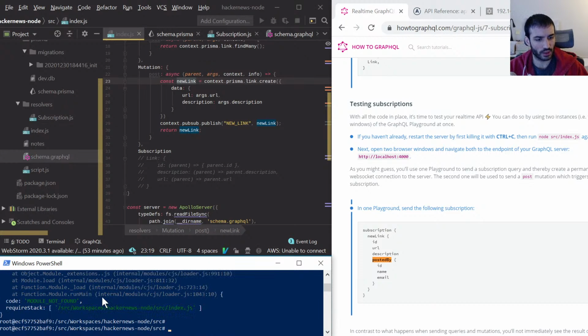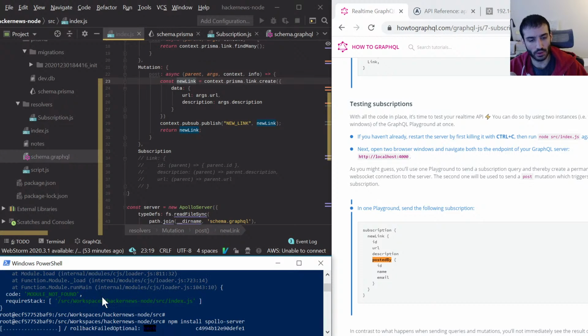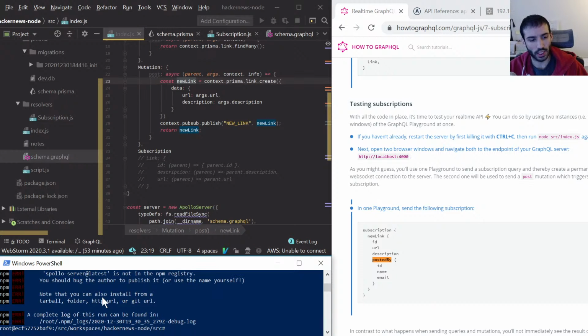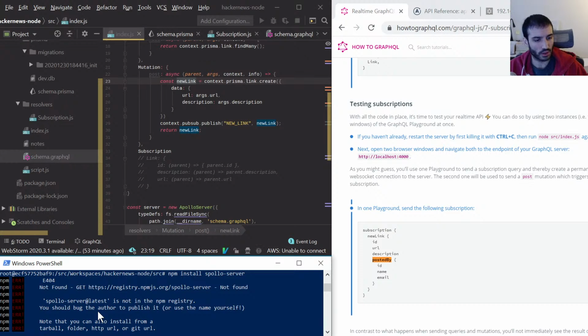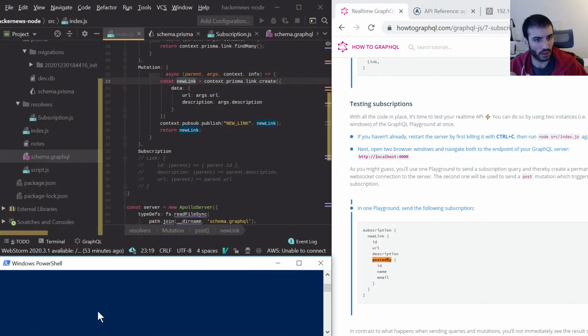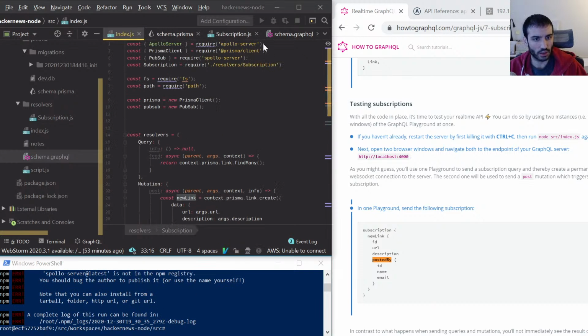Is this just a typo? Someone's got to clean this up. So we need to take just, I assume they just forgot something here.